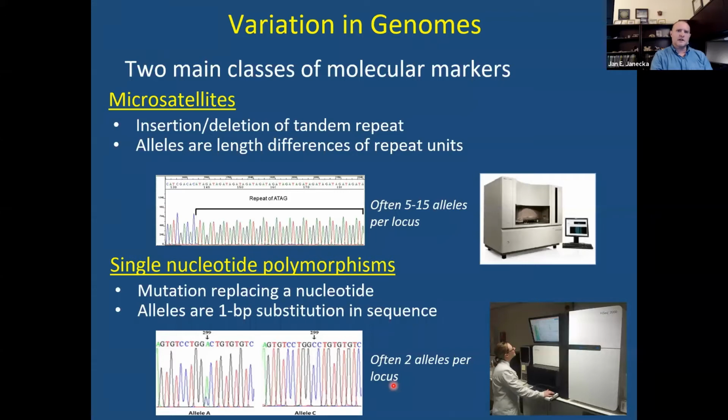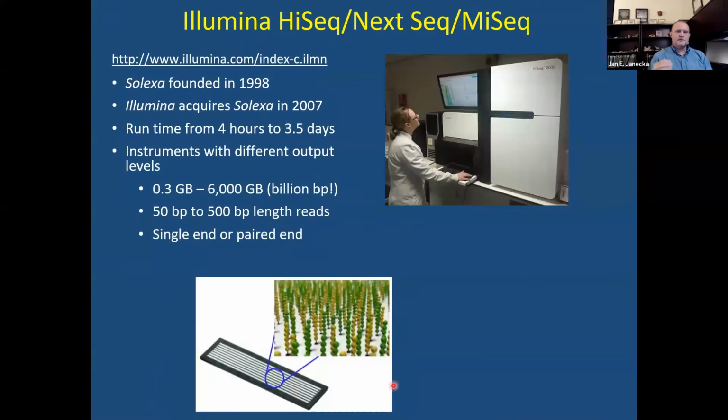So because of this, a lot of population studies typically focused on microsatellites, right? But now, because there are these next generation sequencing instruments, and the primary dominant player in this is Illumina, they can sequence millions of DNA segments, or molecular markers, at a time, and allow you to efficiently get SNP information, or just consensus sequence, for a vast amount of markers at a single time, right?